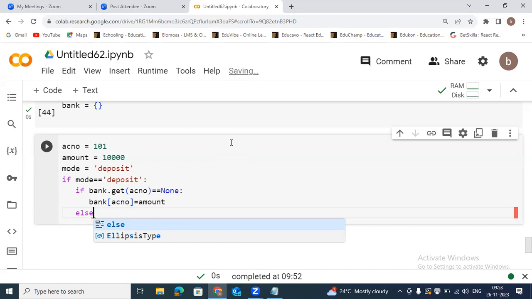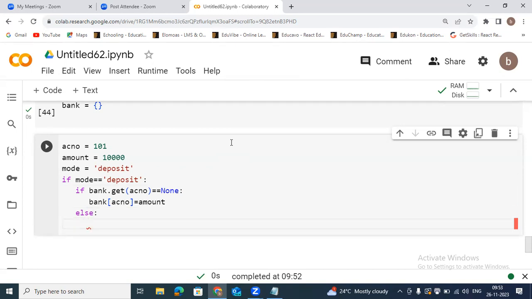Okay. Suppose here the account number is already available. If already available, suppose you already have a balance of 20,000, what should happen here? This 10,000 should be added to that balance amount. For that, I am saying bank[account number] plus equals amount.